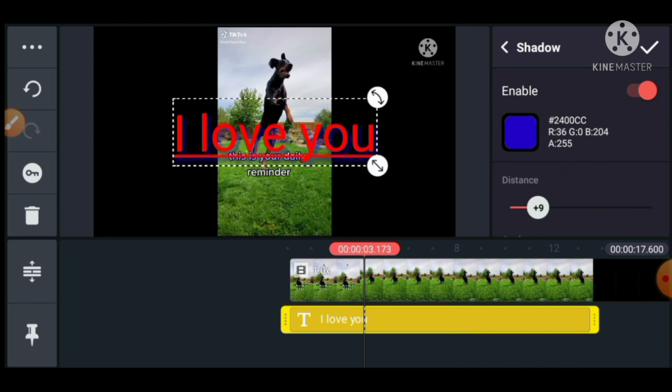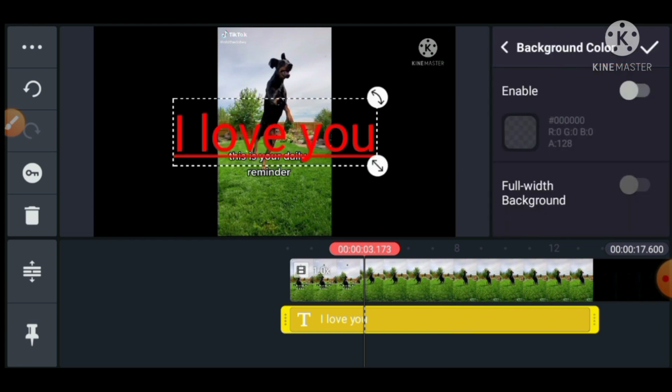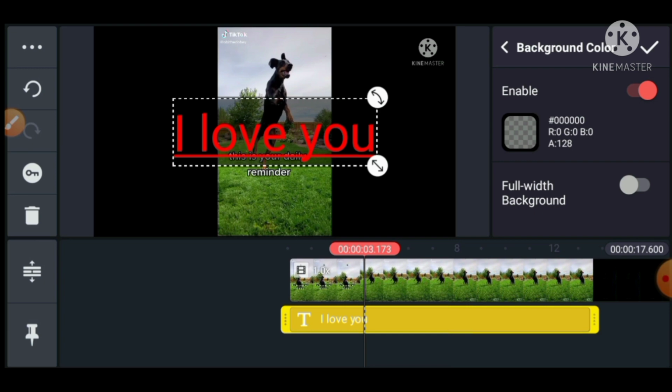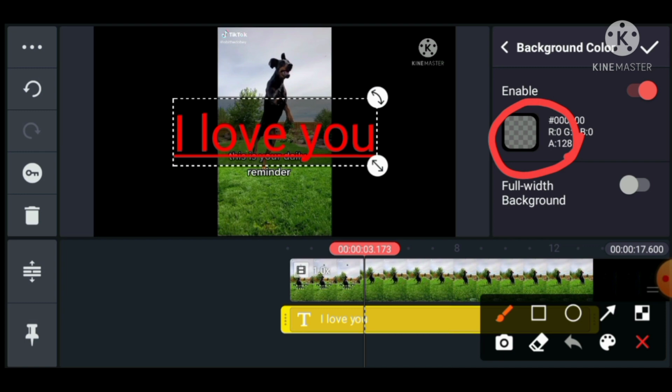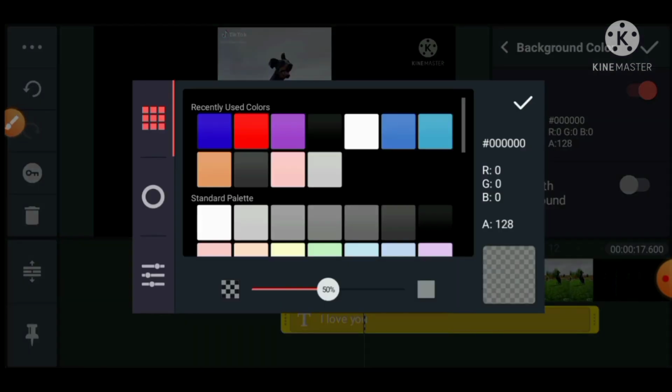So this is just an introductory class. I said earlier, I'll just get to come and play around. We have the background. So in case you want to make this I love you to have a form of background, this is what you do. You first enable your background. So once you enable your background, then you go to, okay, let me use pointer. You enter this particular place to pick your background color and the likes. So let me enter. So I click on it already. You move this 50 to 100 for a thicker view. So now let's choose our background color to be red. Now click on, you see, our background color is red.